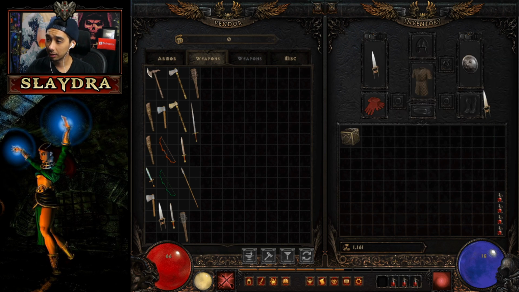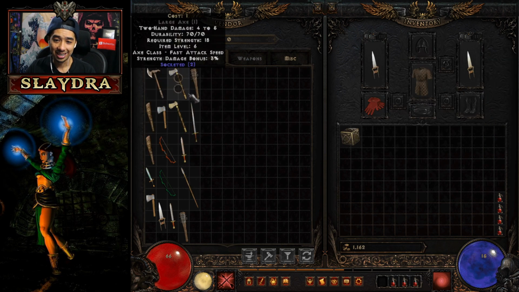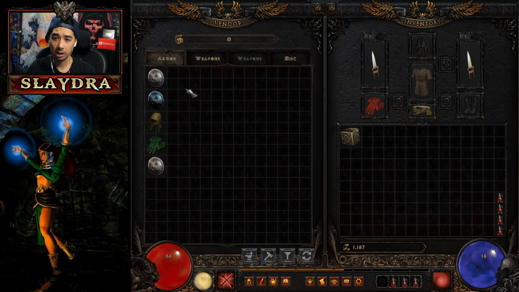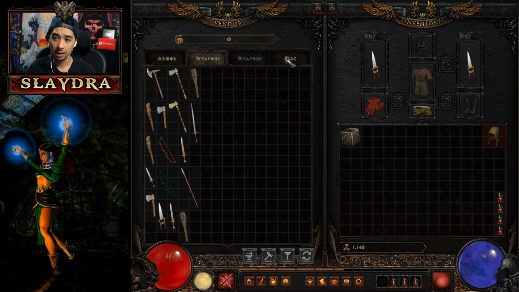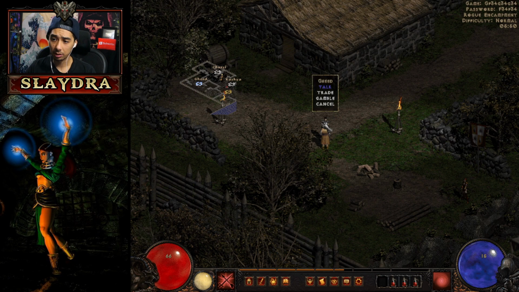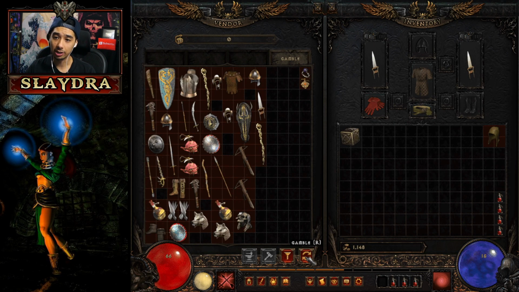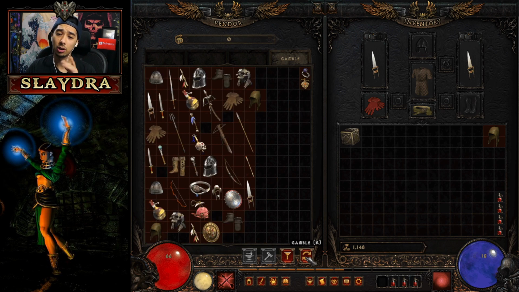Let's go grab this, and let's dual wield these. Yes. Okay. And then, see, we have a small sash over there, and we can't even use a helmet. Well, we'll use it once we get to the appropriate level. And I don't think that there were any boots. And also, you can refresh the gamble. This is a huge, nice quality of life feature.